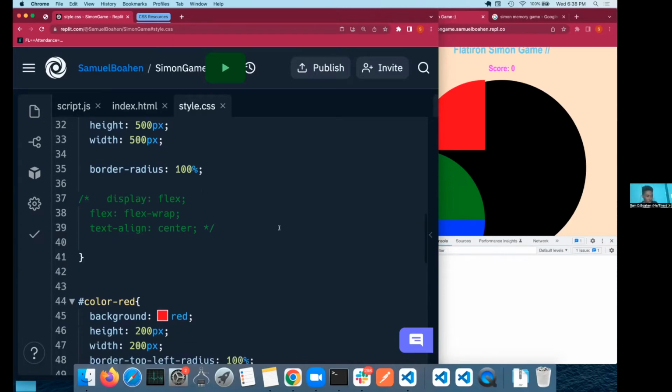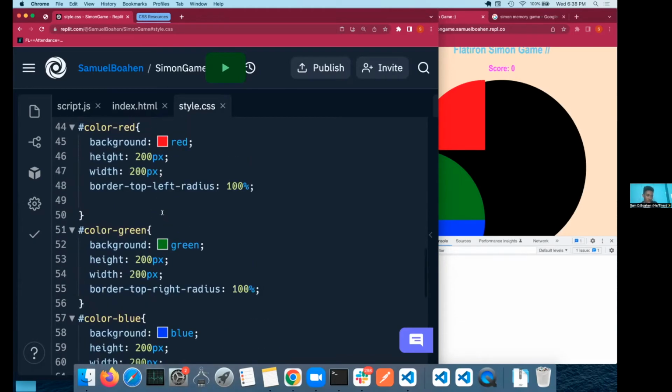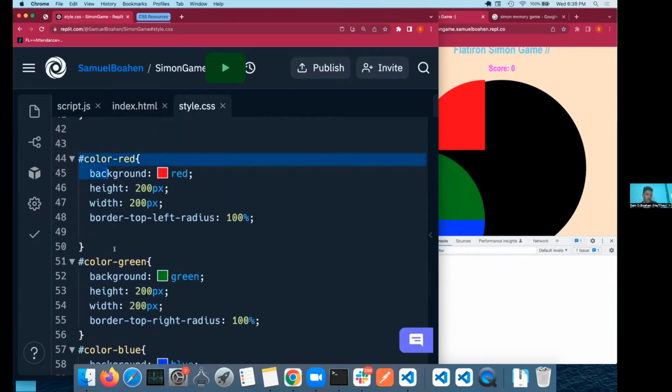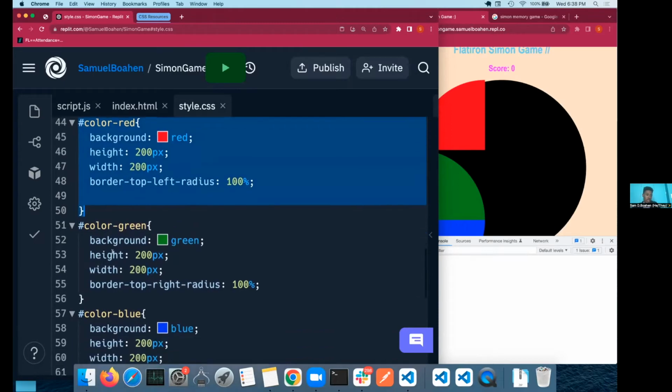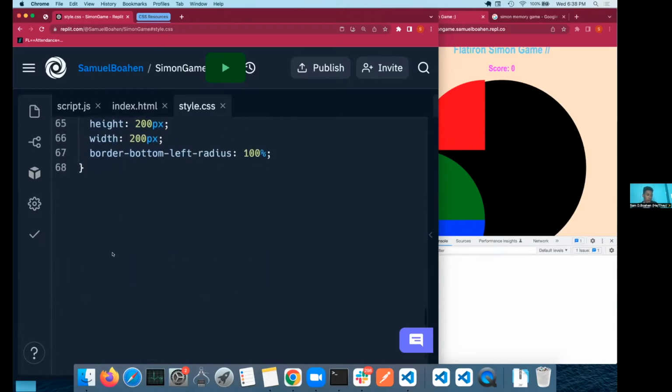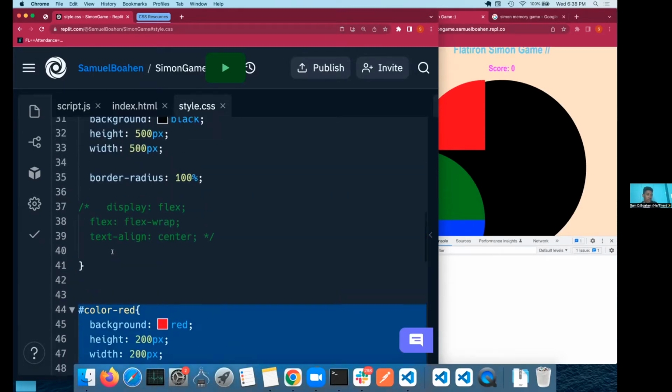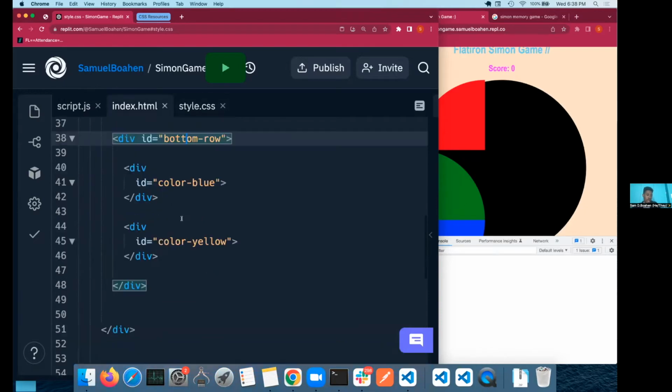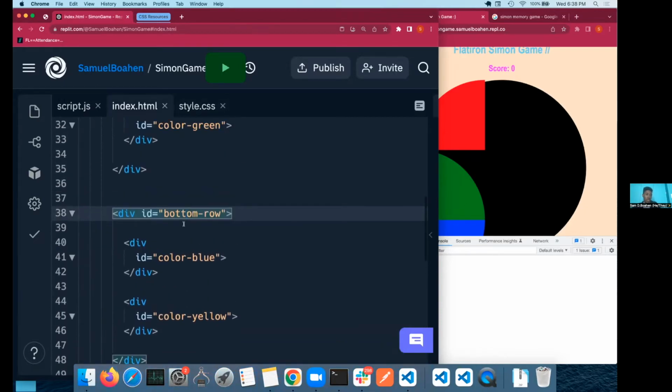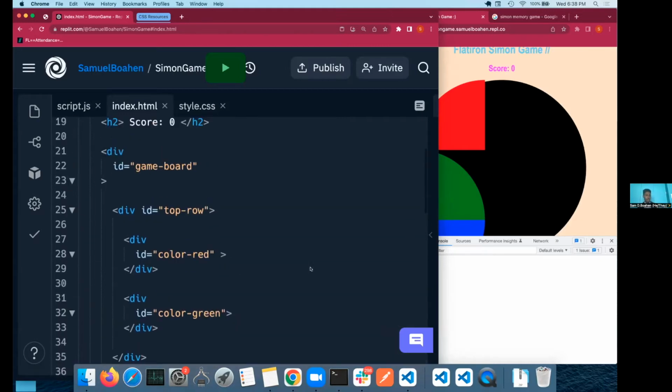So we have each of our separate game pieces here in our styling. So we have our hashtags for the IDs of each one of the things on here. But what we actually haven't tagged into yet, and this makes a lot more sense now, is that we haven't put any classes on any of our HTML elements. And the class that we're actually going to use, so again, yes, I'm remembering now, it's ringing a bell. IDs are unique identifiers. So I was wondering, we don't have any class on here.